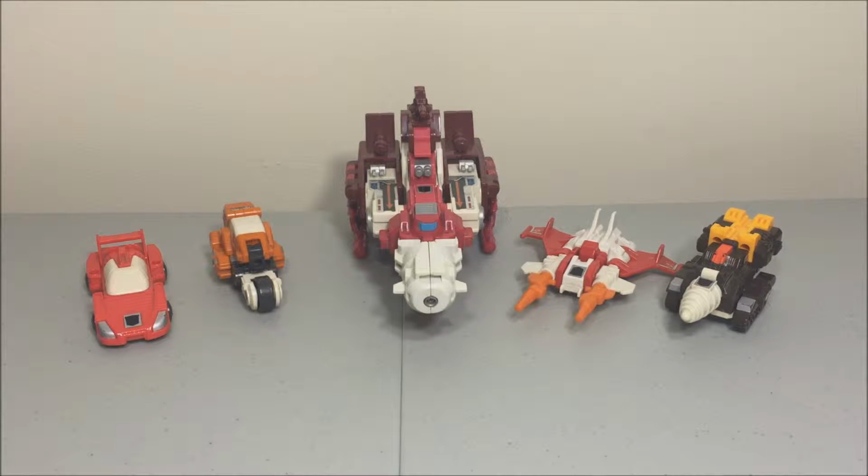This time I have a Throwback Thursday review of the G1 Technobots, who will form to become Computron. These are the original G1 figures, not a reissue or a knockoff that I'm aware of. They look pretty beat up, so excuse the beat-upness of my figures, but they're about 30 years old, so I guess they have the right to be beat up a little bit. I think they are pretty well kept, considering. One thing I will probably do later on is replace a lot of the stickers for these guys.